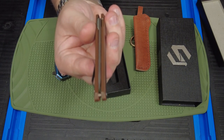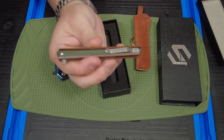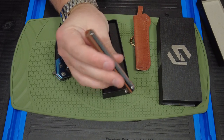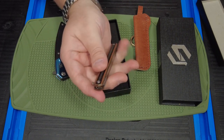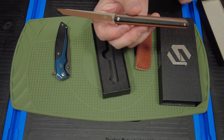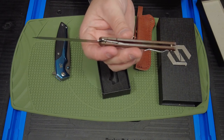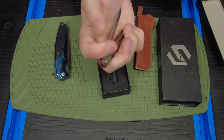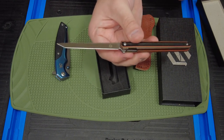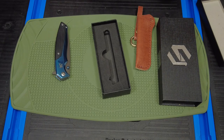Like I said, I'll do better shots on this. But just a regular pocket clip, so you'd think there was just a pen in your pocket, which is pretty neat. I really like the colors. And like I said, it flips right out. No issues. Everything's running on ball bearings. Good lockup. Sits flush. That is actually really neat and nice. So it is a Tanto style, D2 blade. Yep, D2.